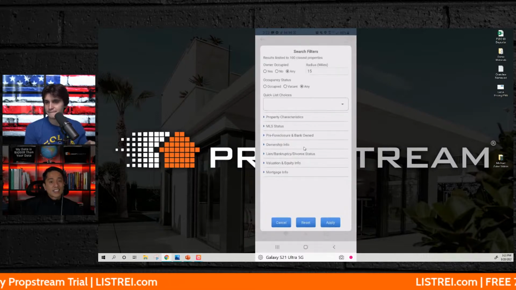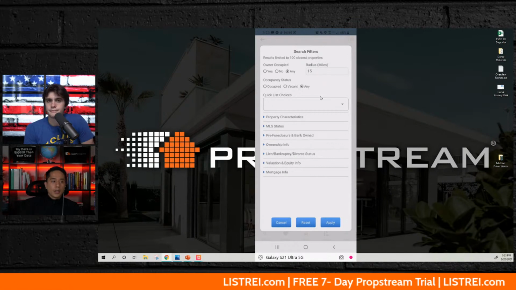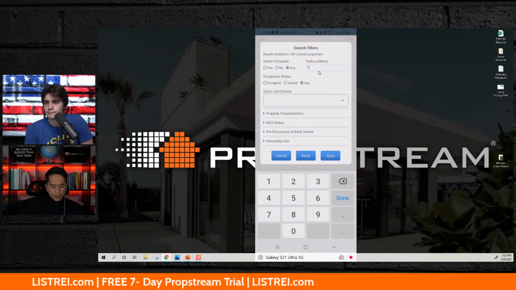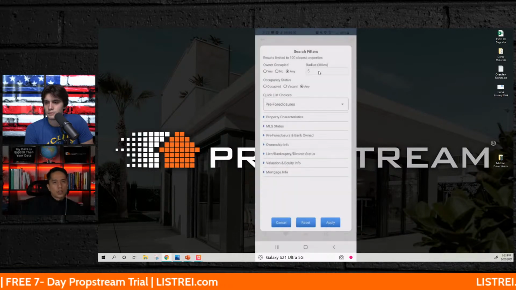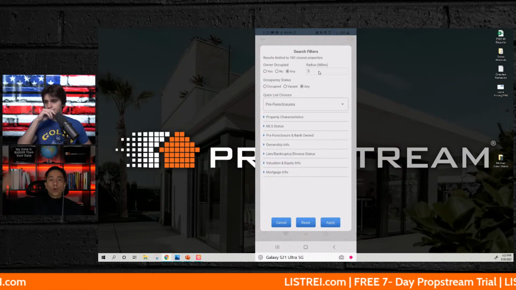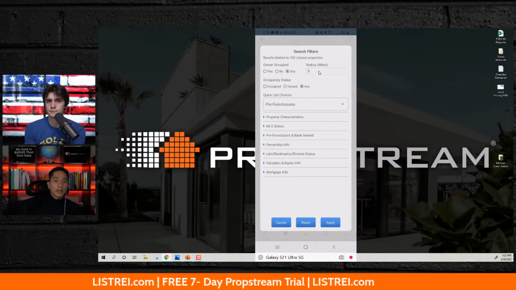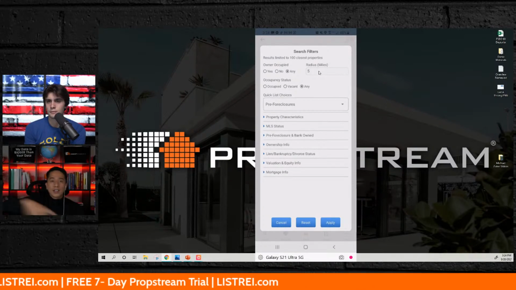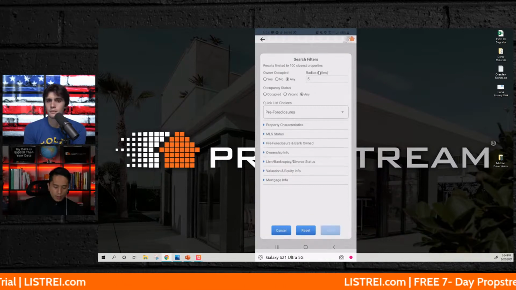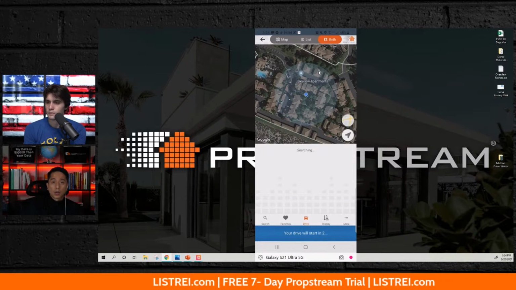So I love that instead of just finding a property that's physically abandoned or physically destroyed, you can say, hey, you know what? I want to look 5 miles around me for a pre-foreclosure that's off market with 2 mortgages, with this, with that, or a senior owner or a high equity. These are the same filters on our desktop, except instead of searching a market, you're searching a radius around your phone. Once you apply your filters in radius, you hit apply, and we populate the results around your subject location.